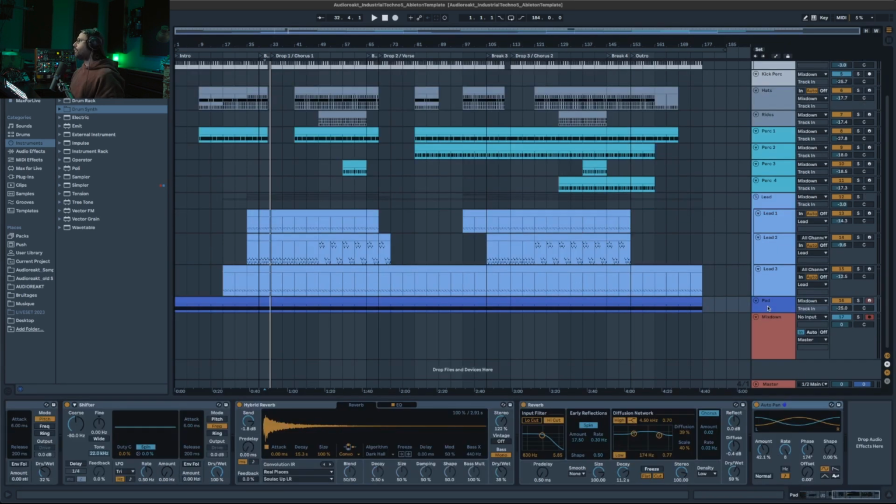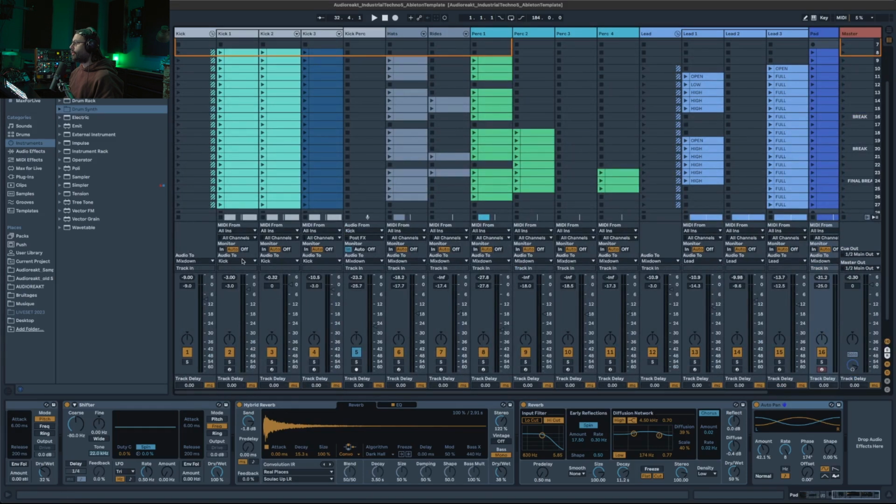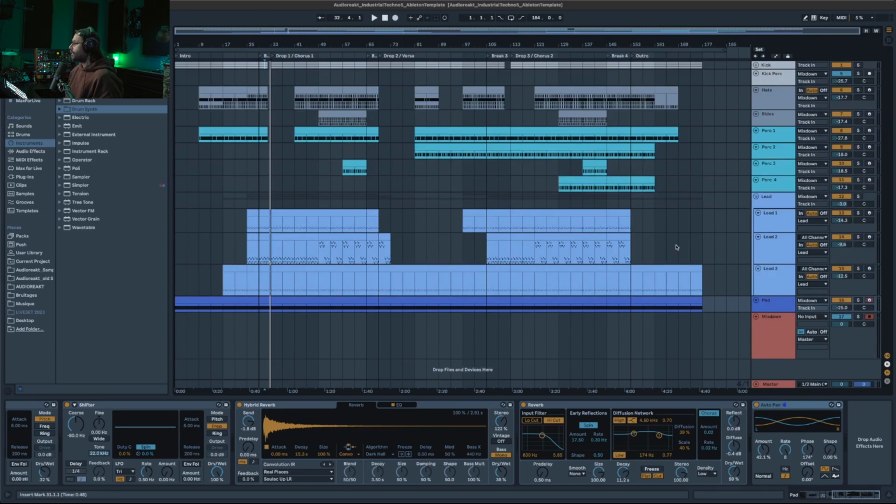Another thing which is important to do is having your levels right, which is as important as putting an effect or EQ or compressor. Unfortunately I cannot give you tips on this because each track is different. Each bass for different tracks is going to have a different kind of dynamic. Same with the hats, some are going to have more energy than others. So unfortunately you have to do this by ear, and you can only get better by doing it more and more.